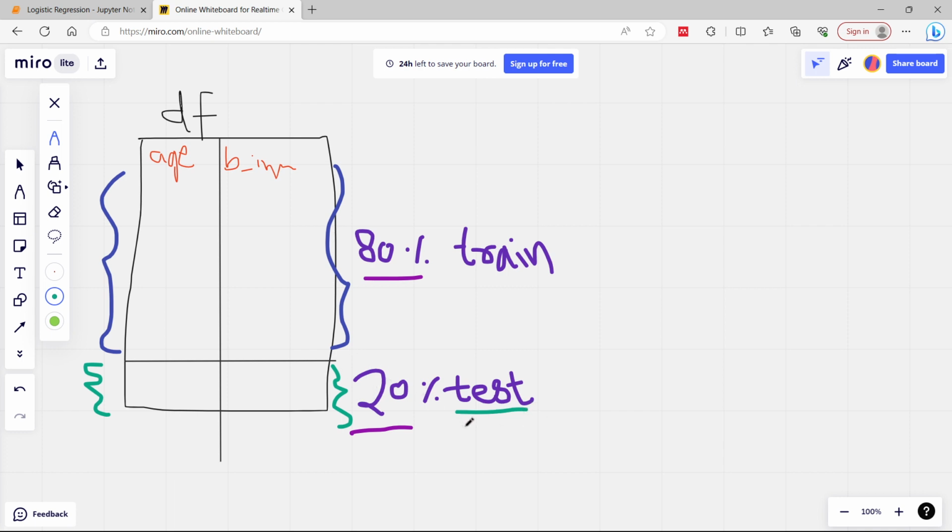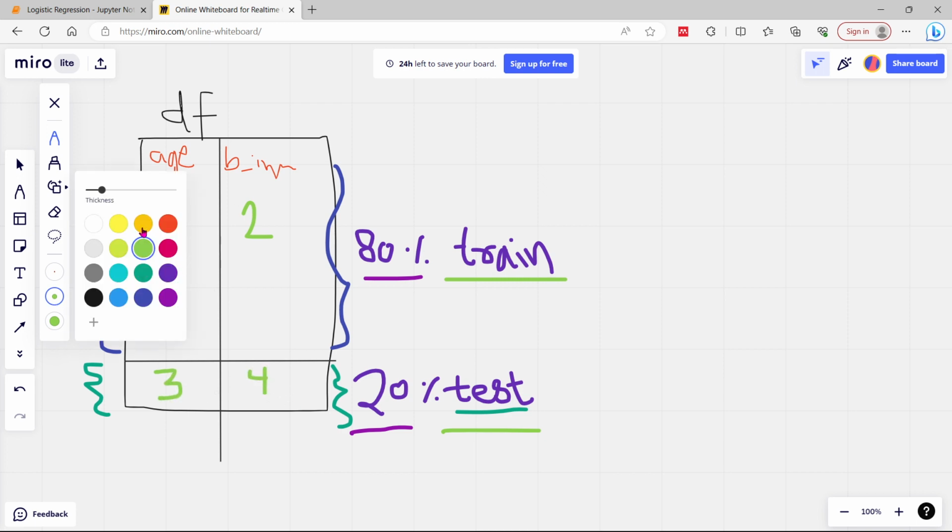The purpose of our 20% split is to train our model on the basis of the first part. This is 80%, and for the rest 20% we will check our accuracy. We'll check our model accuracy, right? If it is very low, we will start from scratch. What other hyperparameters we can tune or talk about, right? But as of now, you can see this is the first part. This is the second part. Here we have the third part. Here we have the fourth part.